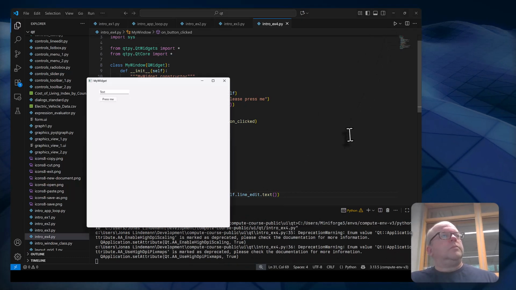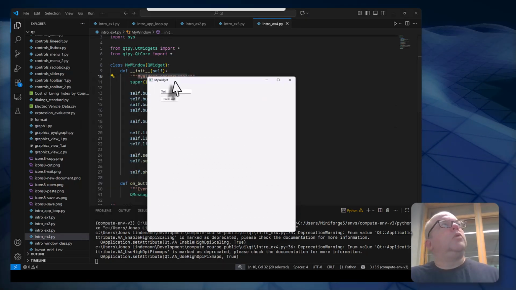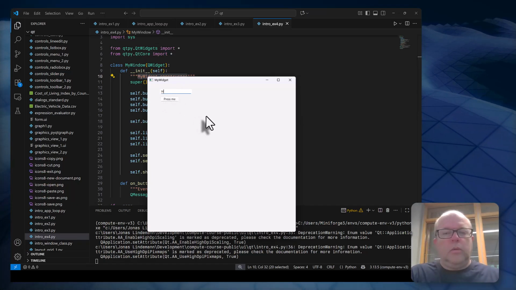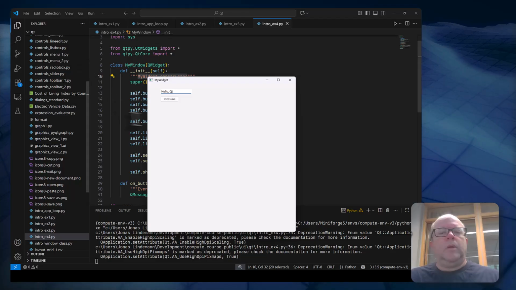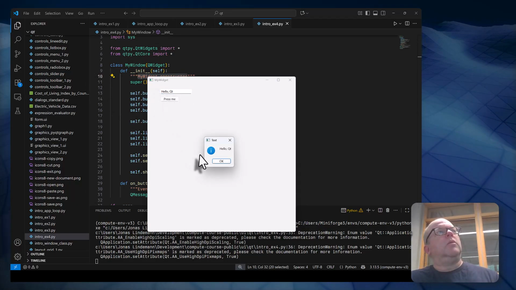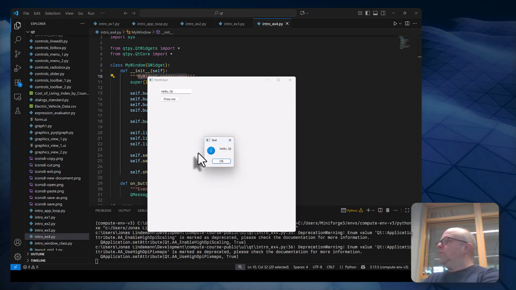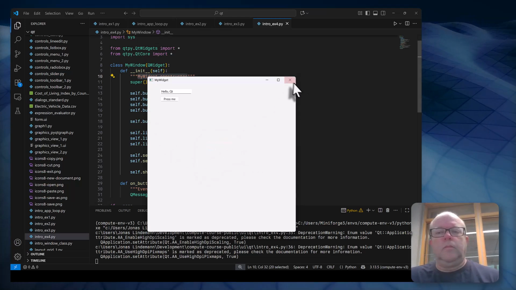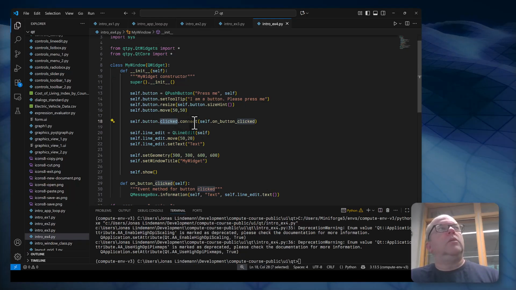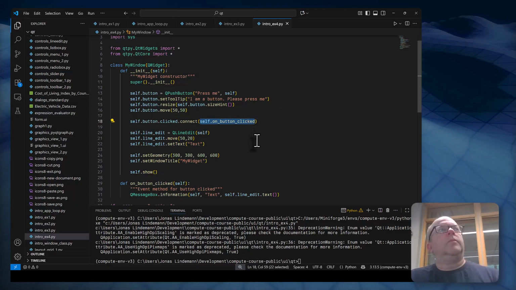So running this, you can see that I have two controls. I have a text control and a button. If I type hello Qt, and press the button, you can see it brings up a message box with the text in the button. So now I made a connection from the user interface to my code. And the key is to find the signal and use the connect method from that signal to connect to your own code.